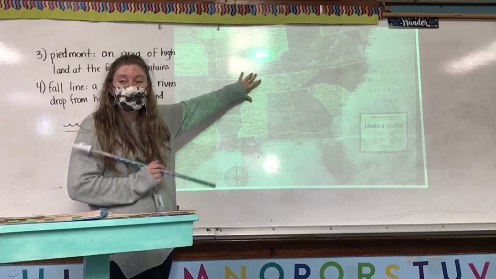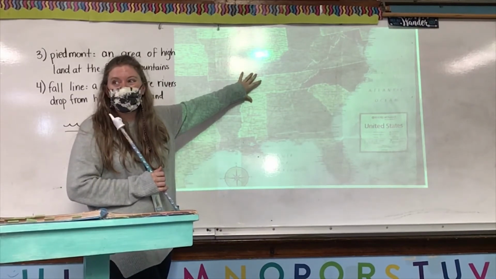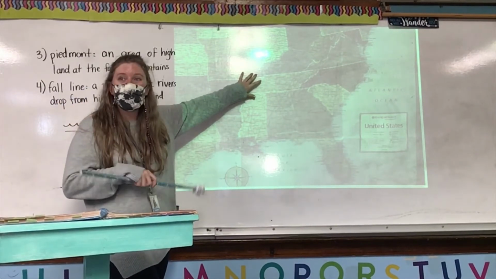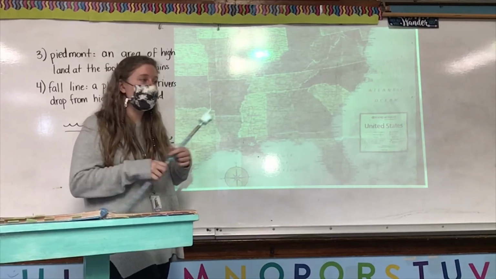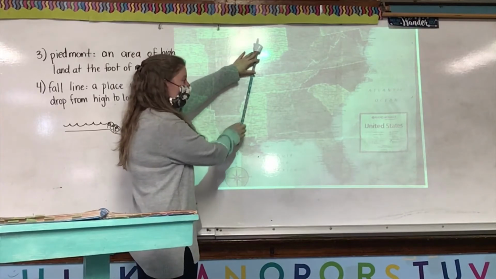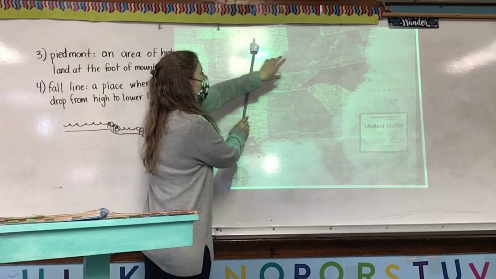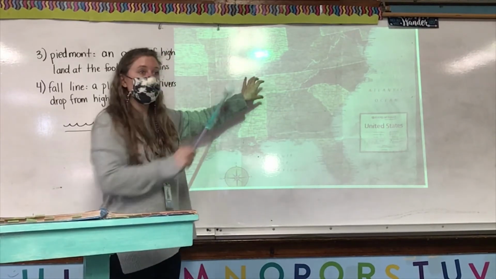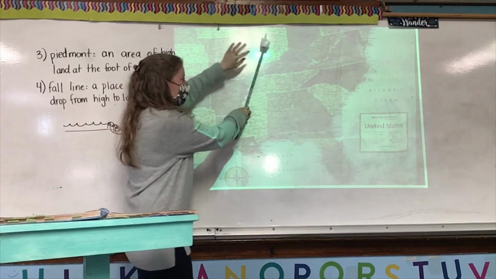Farms. Would there be farms? We talked about this the other day, guys. Would there be farms if the soil wasn't good? No, like up in the Northeast, they don't have a lot of farms because their soil is very rocky and there's not much space. But down here, especially in the Mississippi River Valley, because it's between two higher areas of ground, the Ozark Plateau and the Cumberland Plateau, it has very fertile soil from the flooding of the Mississippi River, and also there's lots of space because it's flat and low.